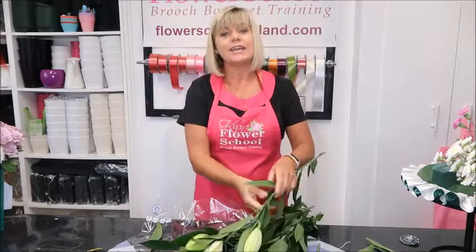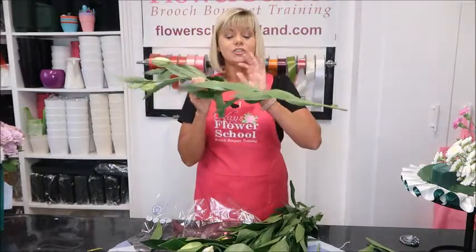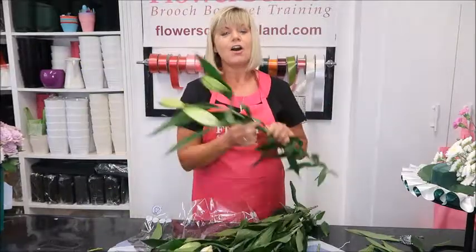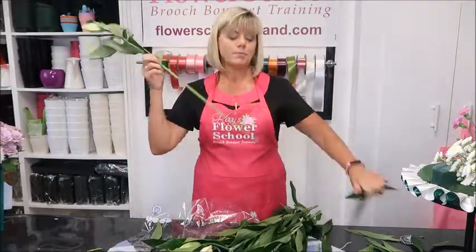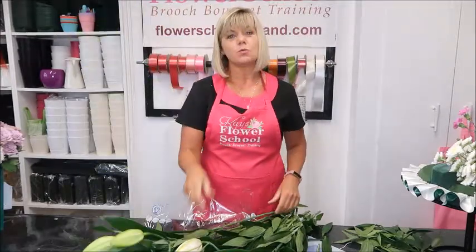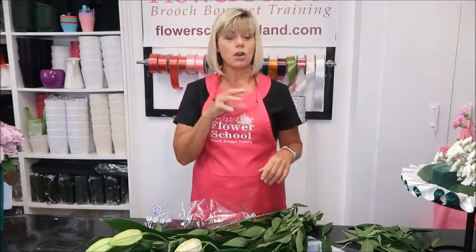And it's easier to do each of the stems individually, you know that way. So just get your hand, grip your leaves, and slide your hand down. So all our stems and lilies there, we're removing the foliage below the water line. It's the leaves that cause the water to go smelly and make bacteria grow in the water.